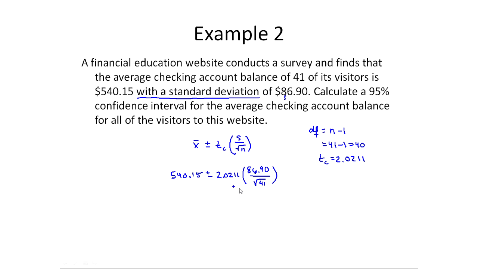So just like I did before, when I do this margin of error, so this whole thing is the margin of error, when I calculate this, what I want to do is do it all within the calculator. That way I don't have any rounding error, so I'm going to put this into my calculator. So I do 86.9 divided by square root of 41, and I get 13.74, but there's a lot of decimals to it. I didn't touch it, I'm just doing times, so answer times 2.0211, and I get a margin of error of 27.77.